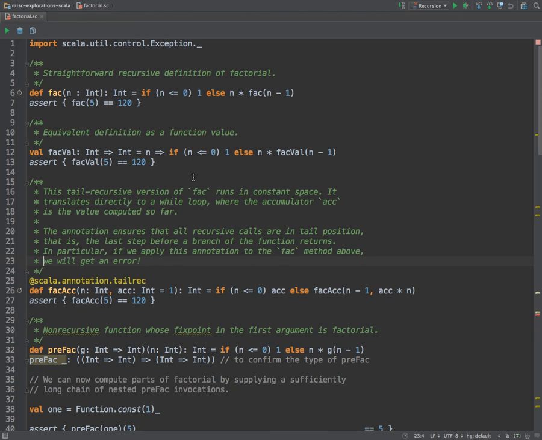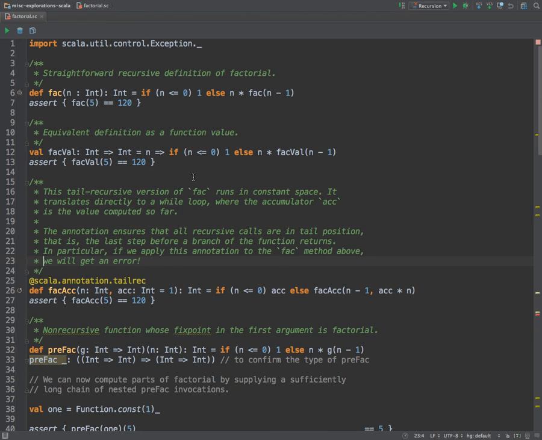So replace the current activation record, often abbreviated as AR, with a new AR.